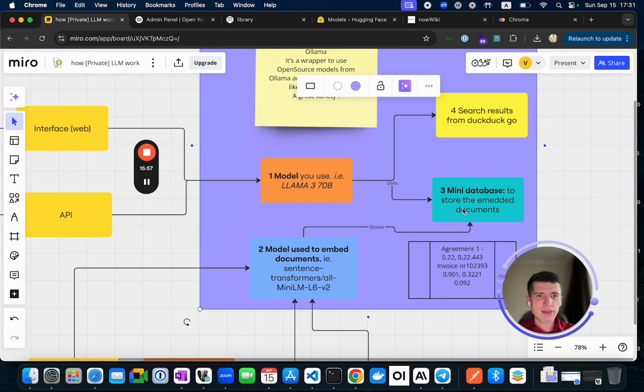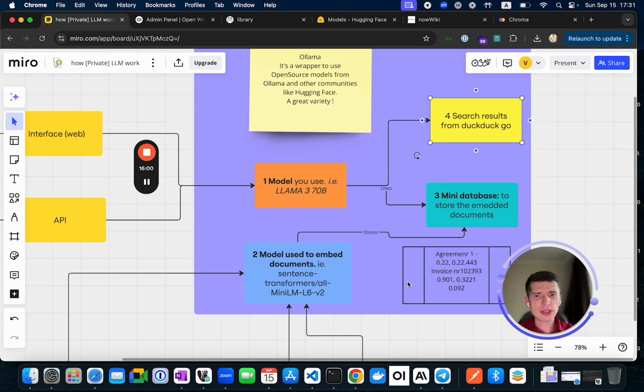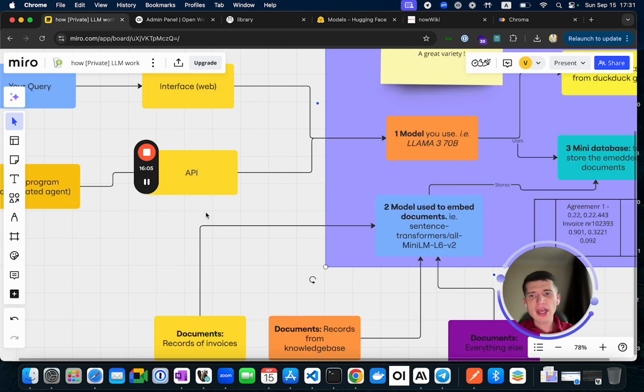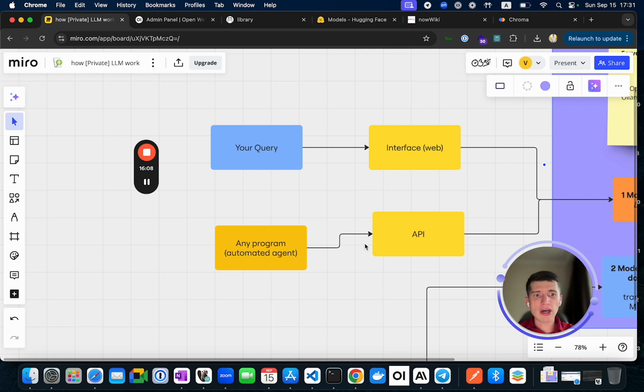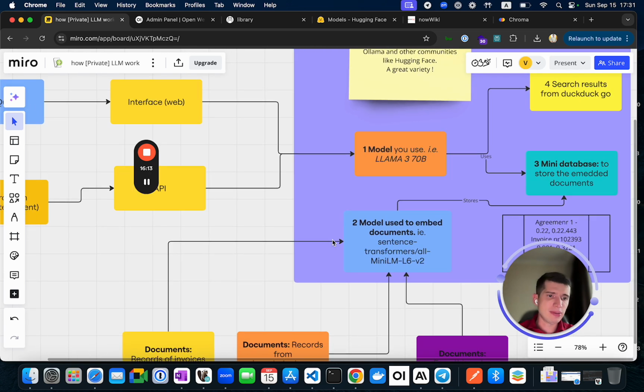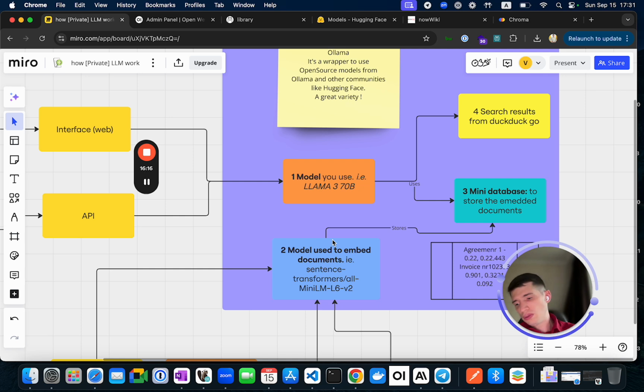So we have the mini database. We can get search results. Everything is within this perimeter, the violet one, and we have the user interaction outside of it. In this way, we get a setup that suits privacy. It makes use of verified models. You handle and regulate what's happening, you try it out, and you have the option of a lot of models, so you might get a very good one for your purposes.